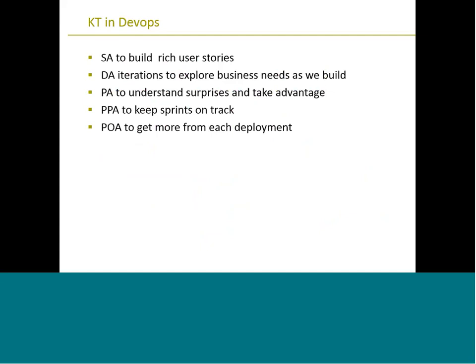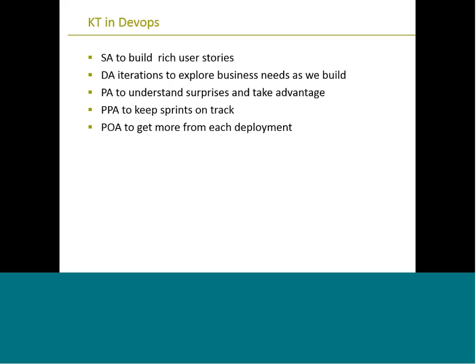KT in DevOps, then, just as a quick summary. Use situation appraisal to build rich user stories. That's really the starting point of a good piece of development. The better we understand the user story and how it really feels to be operating that particular process, the better it is. Use DA iterations to explore business needs as we build.